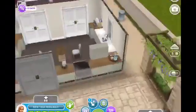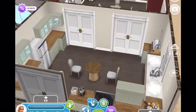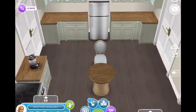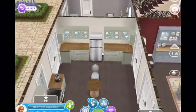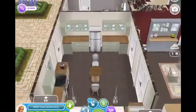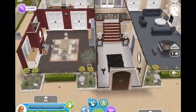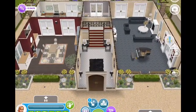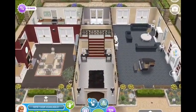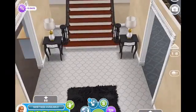And I've used that nice sink there, and I've put a little eat-in area with a small table and chairs just for breakfast, so that you can just kind of eat in there and not have to carry everything out into the dining room if you're just having a small meal. And there's an exit to the back from the kitchen. So that takes care of the first floor, and I'll show you later how I've placed the furniture, but I like how it looks now, maybe even better than I did before.